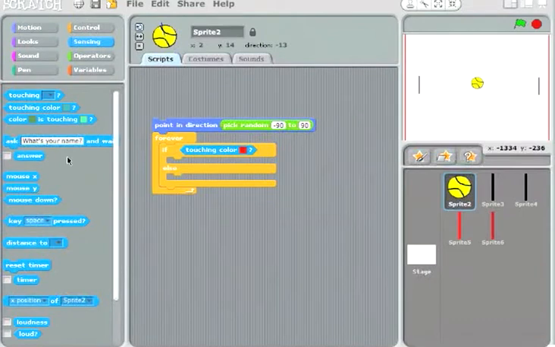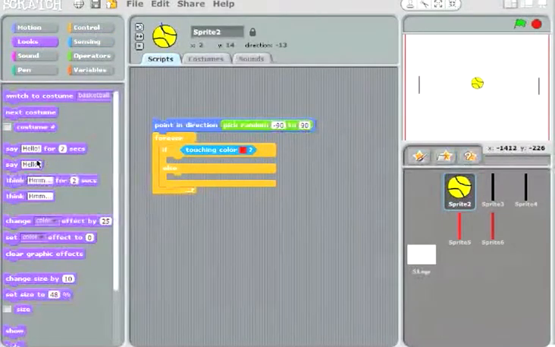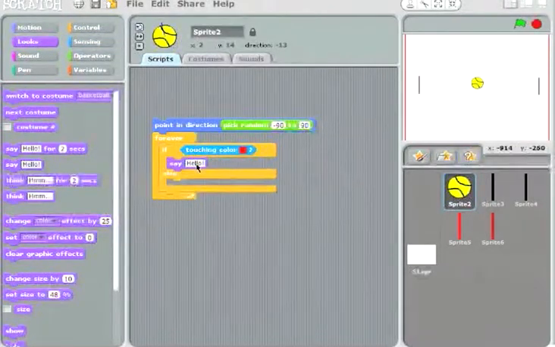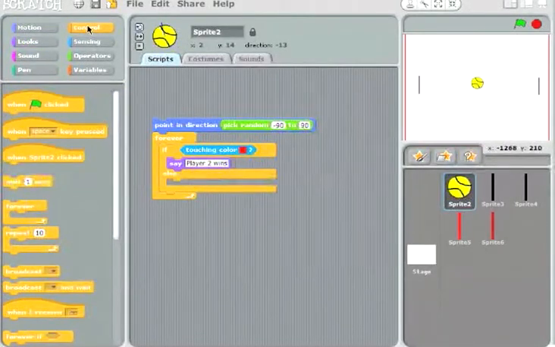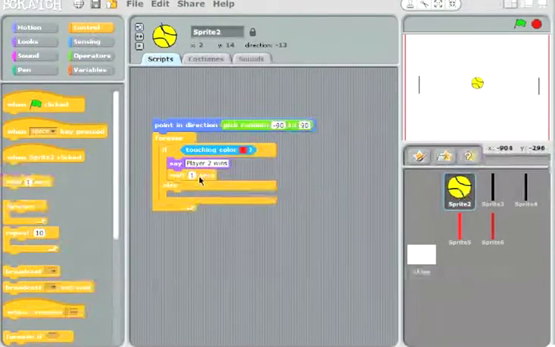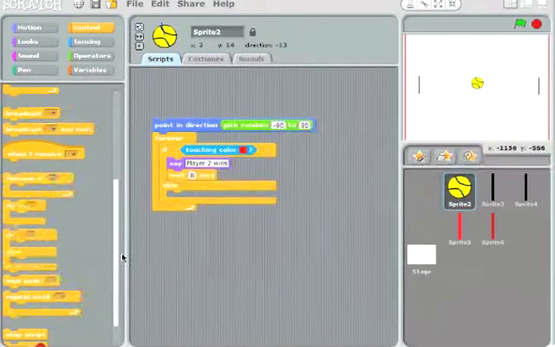What do we want it to do? Well, if the ball hits the left hand side here, we know player 1 has lost and therefore player 2 has won. So what we can tell it to do is to say player 2 has won. Now in this case, that'll be the end of the game. You can change that to try and include some scoring, but for now we'll wait a moment before we end it all so that message stays on the screen for a little while. So we'll say maybe wait 8 seconds and then we're going to stop.